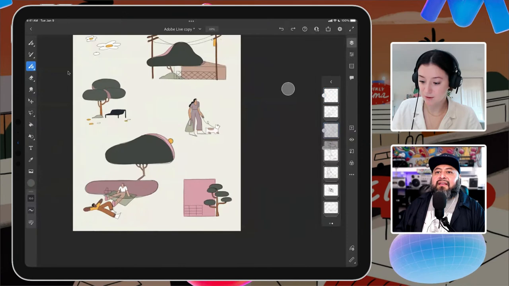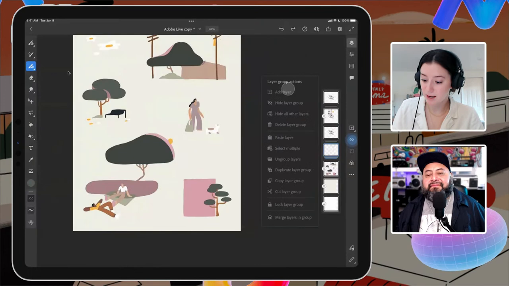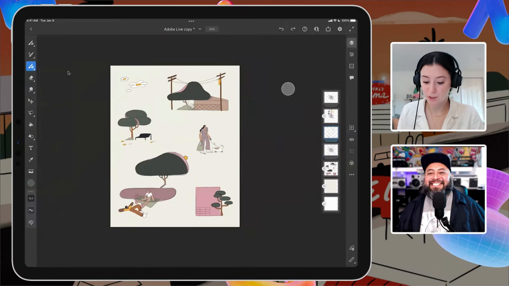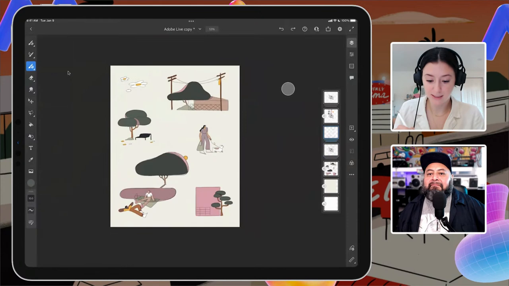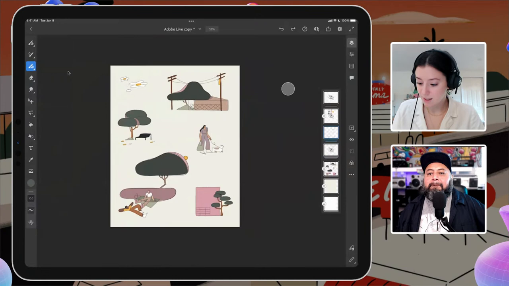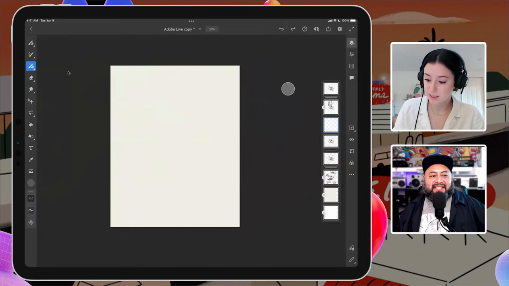All righty. So at this point, I'm happy with what I have color comp wise. I think it's enough for me to get started on the main piece. So I'm going to pull out the little individual pieces and blow them up and fill them in with color. So let's start with this house. I'm going to minimize these, create a new layer, paste into there.